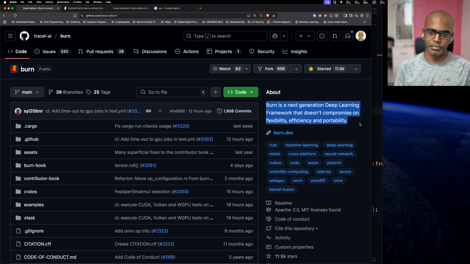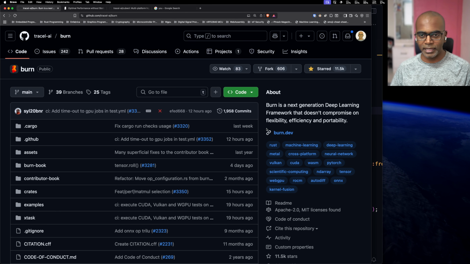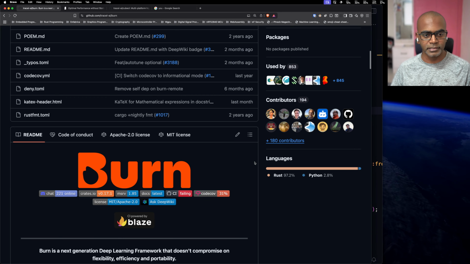But I think Burn's idea is, look, we definitely want to leverage the strengths of Rust to build out an entire ecosystem for deep learning directly in Rust itself. And there are very good reasons. I've been looking at their repo and I see why it's a very good idea. I'll get to that part, but this is what Burn is.